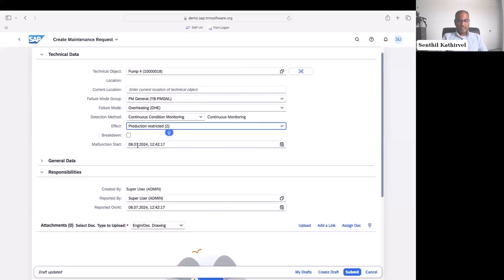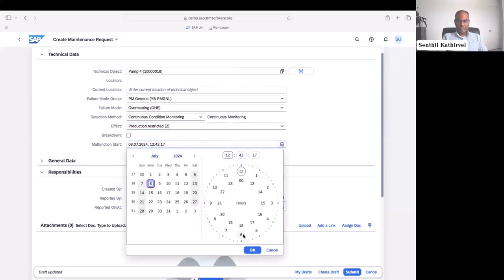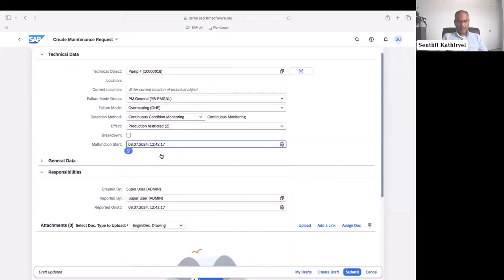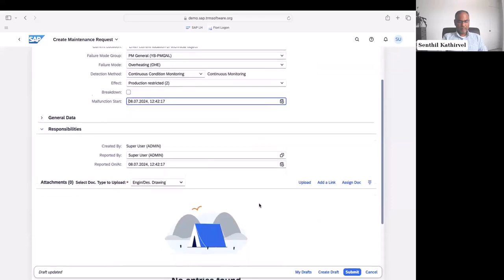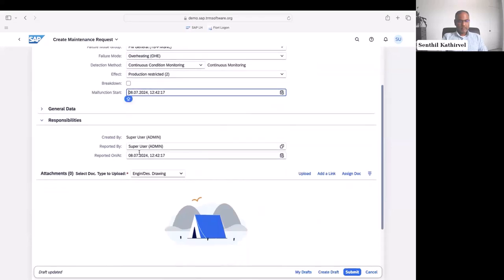For the malfunction start date and time, the system always copies the date and time, but you can still change them if you want. For our demo purposes, I just leave the system date and time. The system also automatically captures who is creating this notification or maintenance request, and who reported it. All of these are captured automatically based on my login, right?